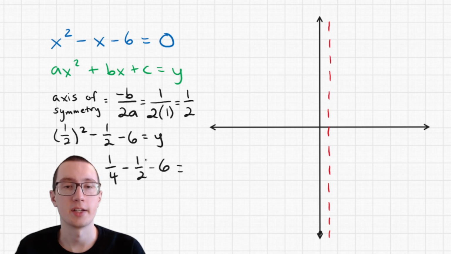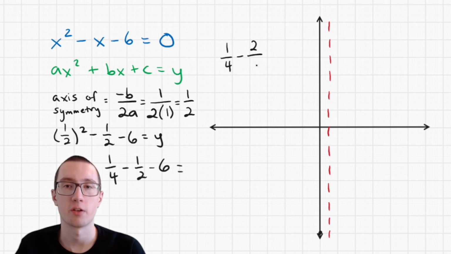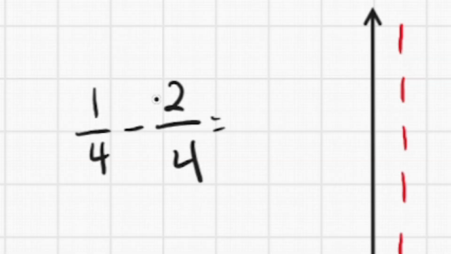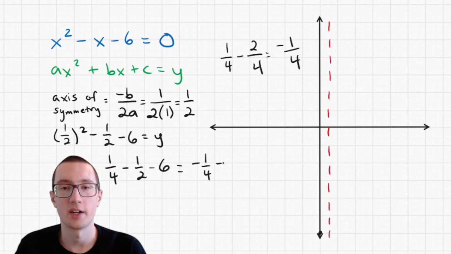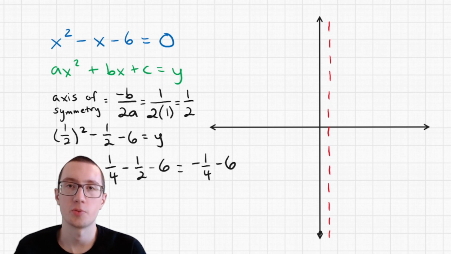And now we have 1/4 minus 1/2. Well, we're going to have to get a common denominator here, right? So we will multiply 1/2, we'll multiply the top and the bottom by 2. So we get, instead of 1, we'll get 2, and instead of 2, we'll get 4. So now we have a common denominator. And when you're adding or subtracting fractions, you have to make sure the denominators are the same, and then the denominator just stays the same, and you add or subtract the tops. So 1 minus 2 is negative 1, and then over 4. So we're going to have negative 1 over 4 minus 6. Now, we could figure out the improper fraction for this and all of that, but if you want to make your life easier just because we're graphing, all you have to do is just say, okay, well, this is minus 6, so we've lost 6, and then we've lost another 1/4.